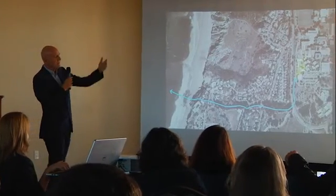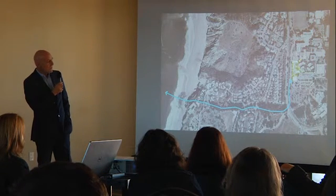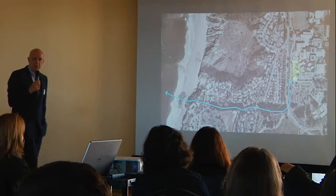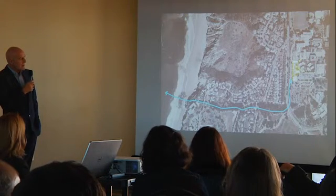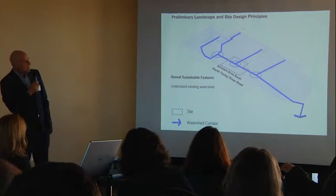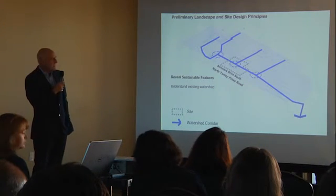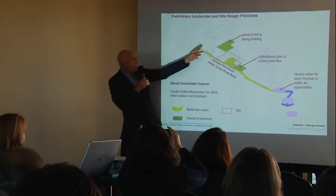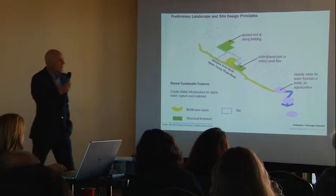We're starting to get to the very southern end of the UCSD campus, and all this water from all those parking lots was going directly into the ocean. As was pointed out, this water doesn't go anywhere else but in a storm drain except into our bays and ocean. Next slide talks a little bit about the system. This is the site area that we were looking to capture in light blue, and the conveyance of that. The next slide shows the means of doing it. We wanted a planted roof, we had bioswales, and we also have an underground tank to reduce peak flow.